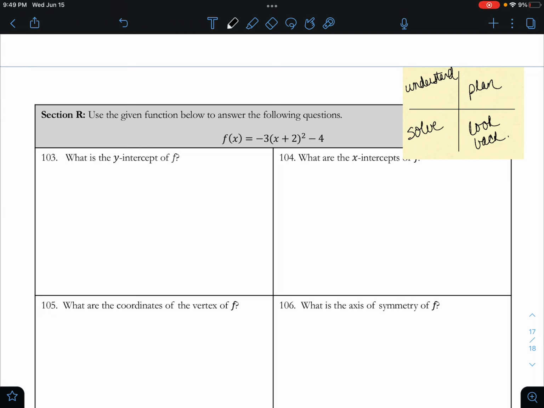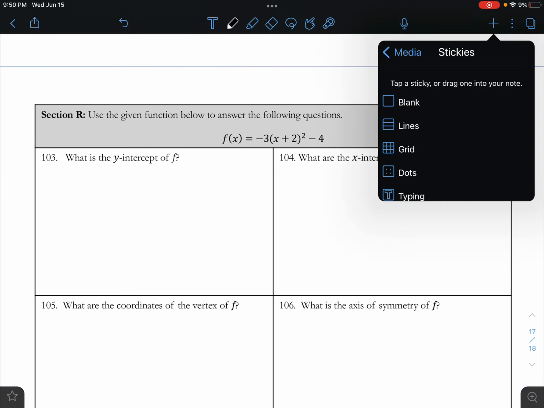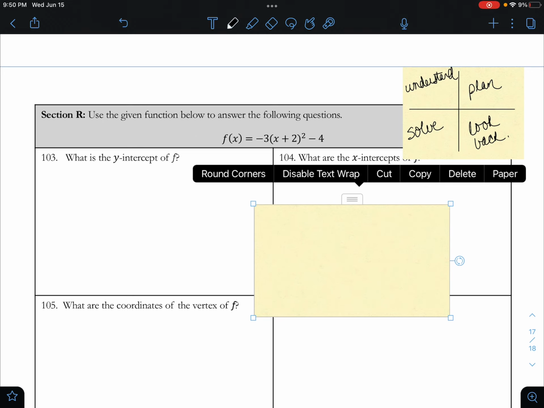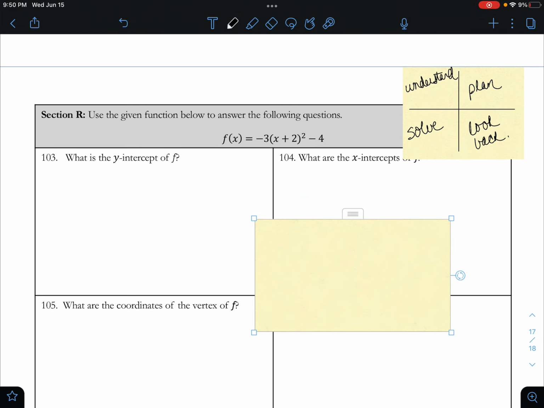Now the next thing I want to be thinking about is the structure of this polynomial. It can't be made any simpler. There are no more GCFs or anything that can be taken out. And I don't want to distribute out the terms because this is in vertex form. Do you remember vertex form from what you learned over the year? With vertex form, I'm just going to write this out. We had f of, let's do that.